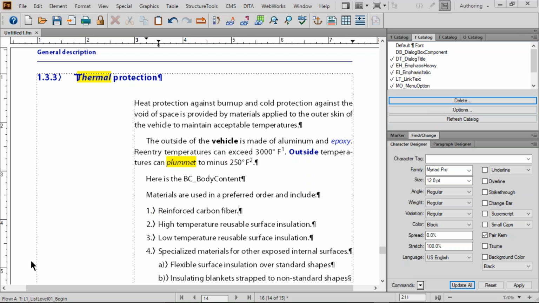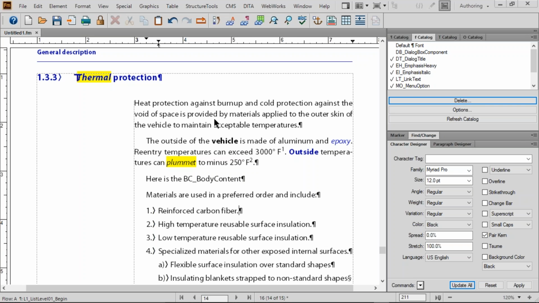Last piece that I'm going to cover inside this video is some of the basics of page layout. When you are building your own templates, I would suggest that page layout is one of the earlier things that you consider. You want to have an idea of what kind of content you're going to have in your document, how it's going to exist, headers, footers, page size, tables, graphics, and that's going to all come together into your finished material. But before you can create indents, before you can create your headers and footers, before you do any of that, get a good idea of what your page size is.